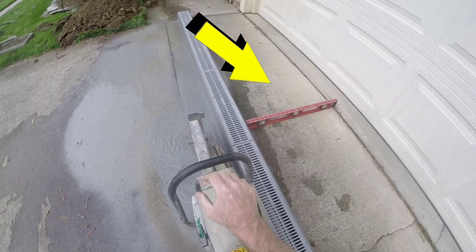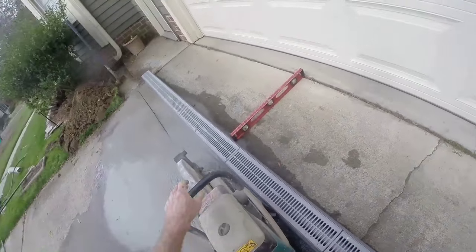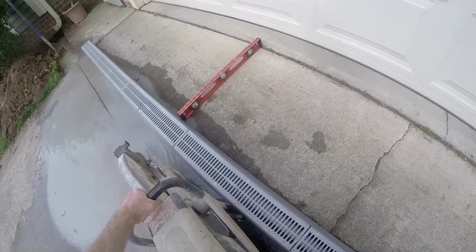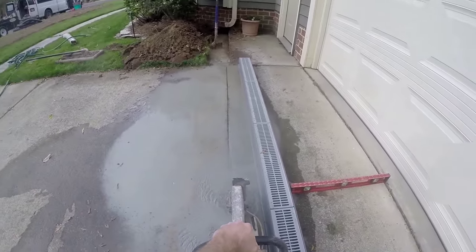You'll also notice I'm using the level, which is 2 feet long, to give us a good guide and keep our line good and straight. Normally you're a little closer to the garage door, but this is the low spot of the drive, and so this is where the channel drain has to go.